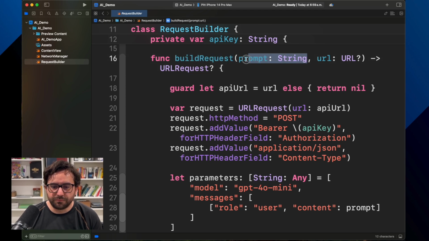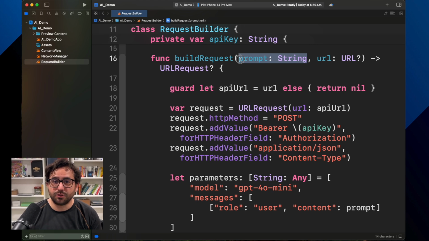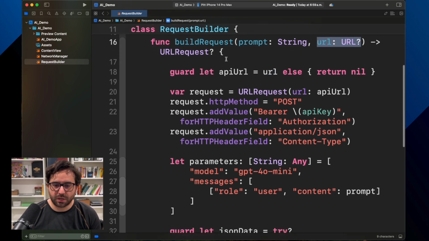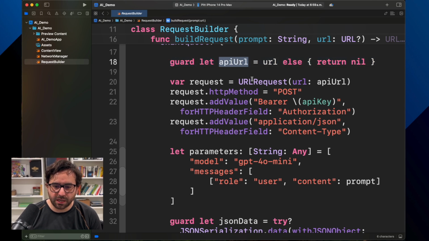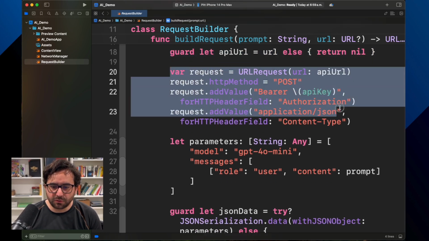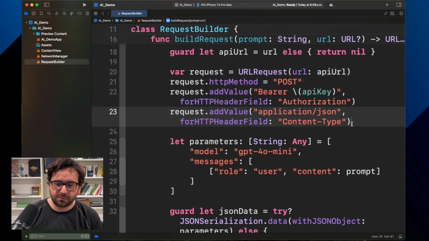Okay, this prompt is basically what the user will type in the keyboard. All right. And for me, I'm configuring the URL API that I want to use. Okay, and I'm doing this flexible, well, just because I think it's good for me. Okay, and I will return in an URL request. So we are calculating if it's a valid API URL. We configure the request. Okay, this is important.